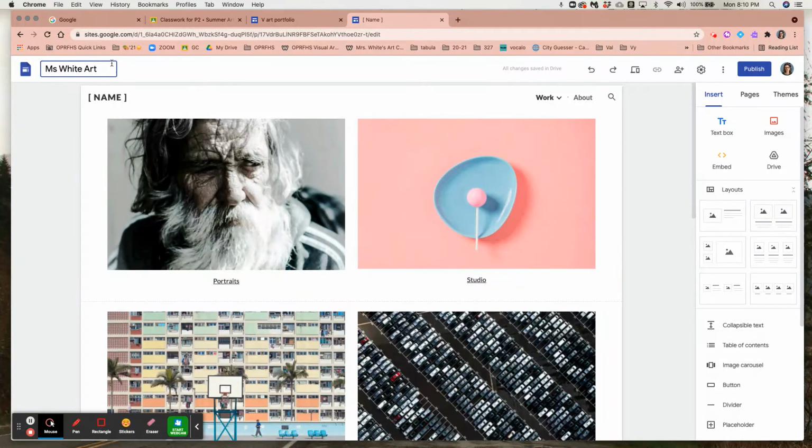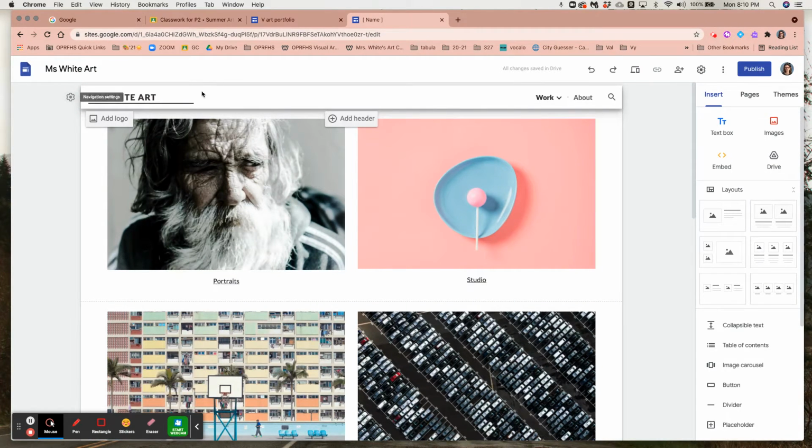Okay, so there we have that, and I am now going to just click off of it anywhere in the side or down here, and you can see what's going to happen is it's going to automatically populate that name here. Now, the reason it didn't, I think, is because I erased. So I'm going to copy and paste it here. If that doesn't happen for you, it doesn't automatically populate, just go ahead and copy paste right here in your site name spot at the top left of your website.